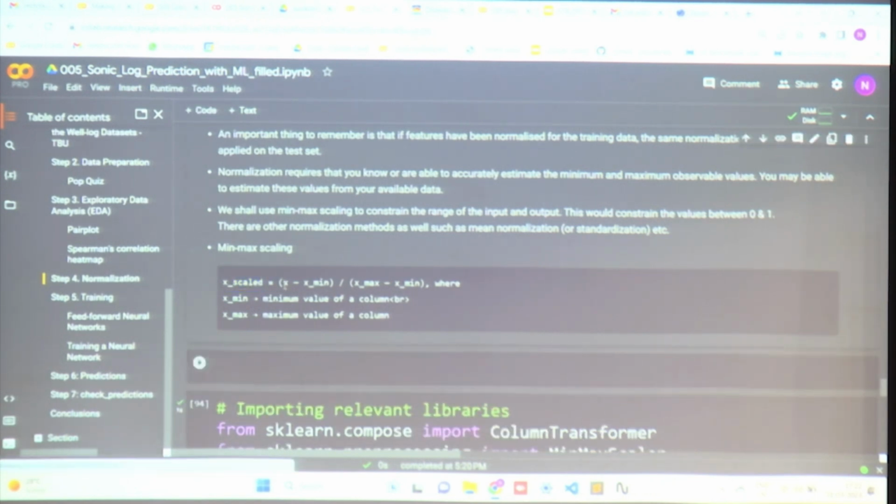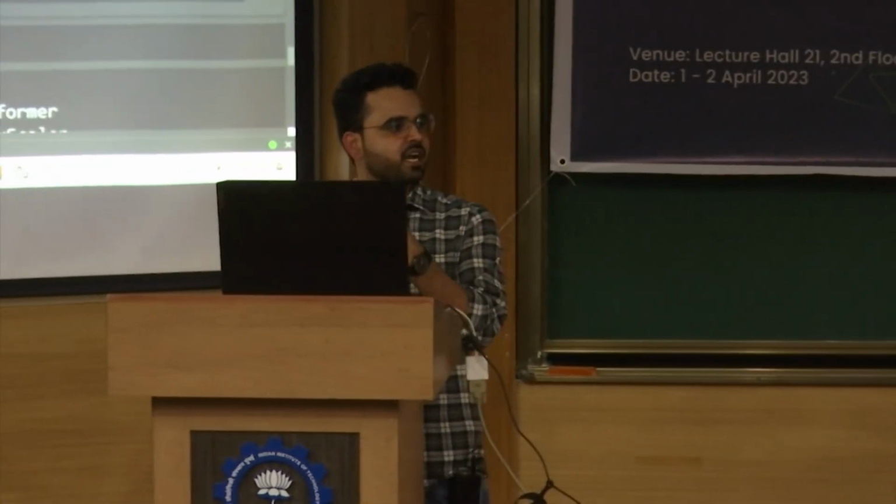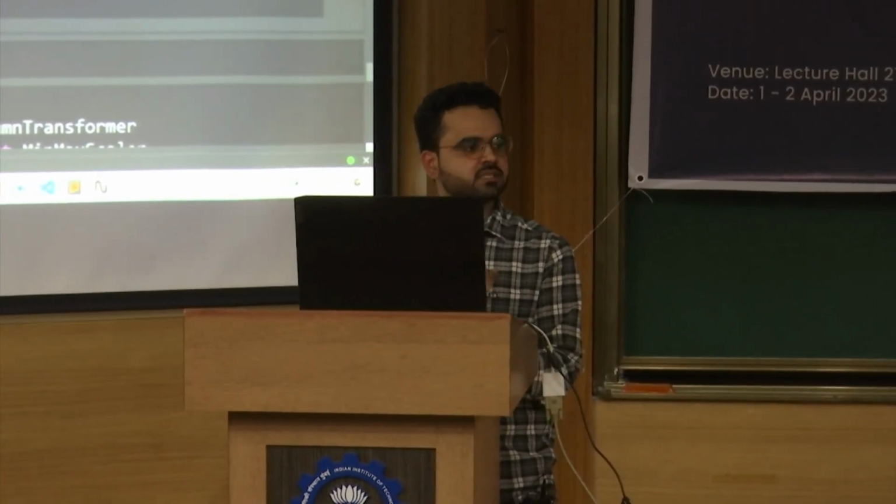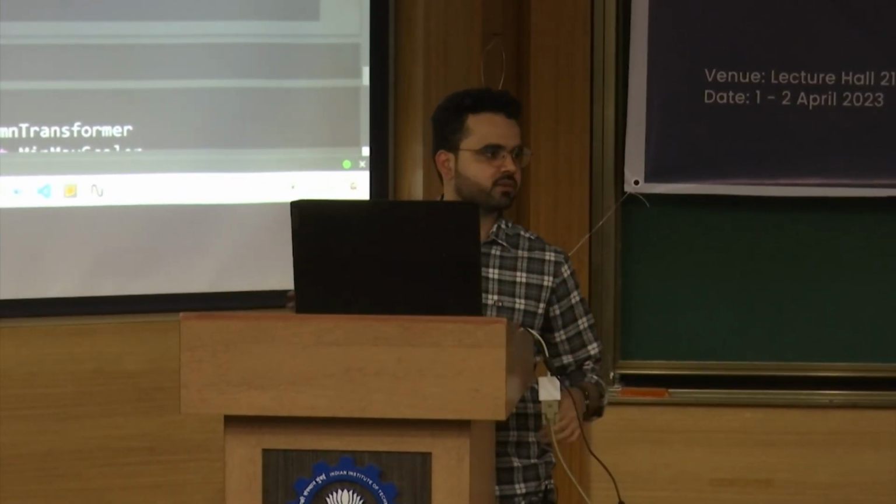If we have x equal to x min, then the x scale would be 0, and if we have x as x max, then we will have x equal to 1. So this is the simplest method that we can use to rescale all the absolute values into a similar scale of 0 to 1, and we can utilize that information to learn the complex relationship between our output variable and the input variable.